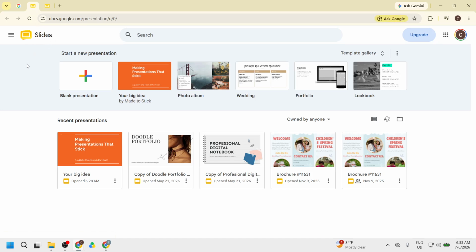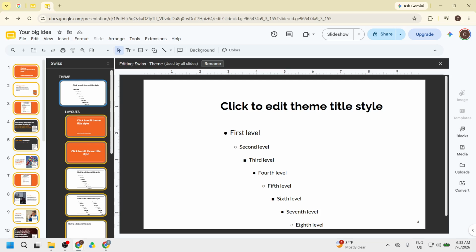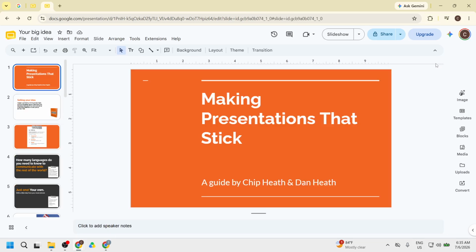Now, open your presentation in Google Slides. You can do this by selecting the specific presentation you want to convert from your list. Once you've clicked on it, the presentation will appear on your screen. This is the moment where all your hard work comes together, and you're ready to transform it into a video format. After that, click on the Extensions menu located in the top menu bar.